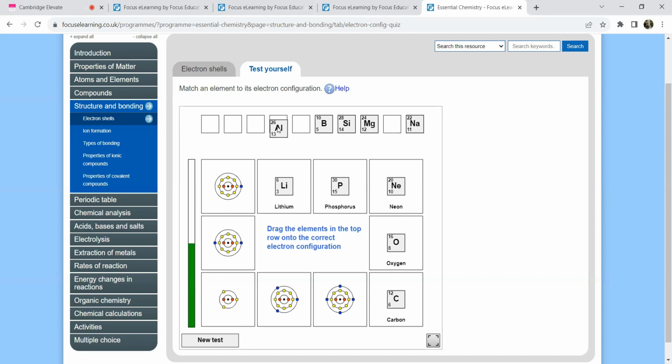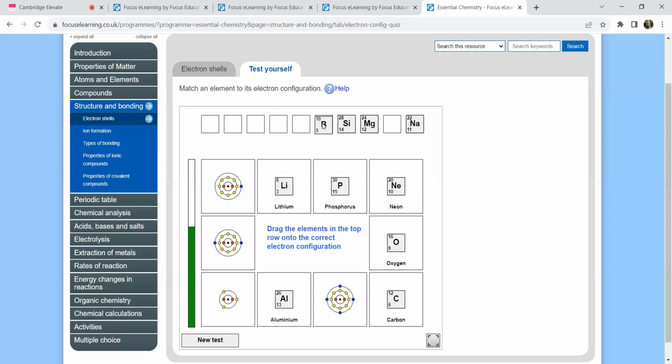This is aluminum, 2:8:3, and I made a mistake. This is rather 2:8:1, but I made a mistake here. So it doesn't go. You see, it doesn't work. It says, no, I don't belong here. I'm going back to my base, because this is not my home. So I need to search for where I have my aluminum of 2:8:3, and behold, this is it. So you see, it stays there.